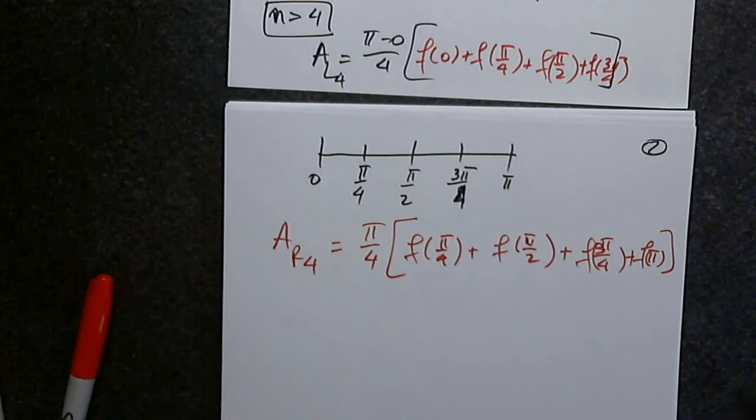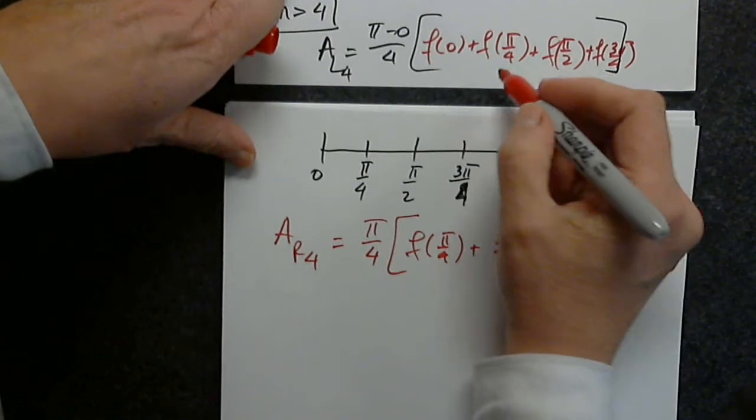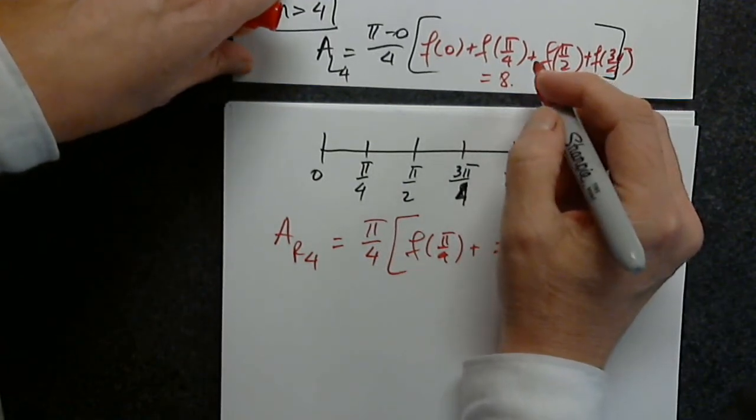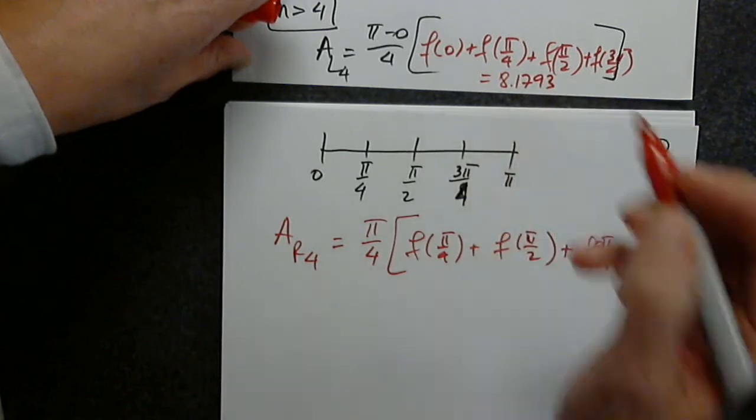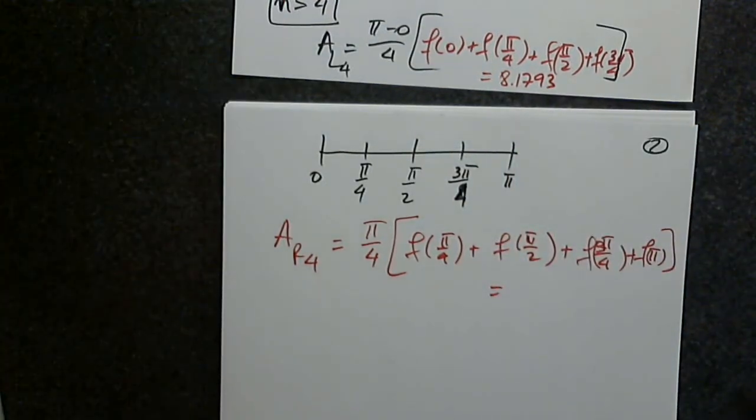Okay, so get out of there and then stat and then calculate. I want one variable stats, but this time on list L3, which will be the leftmost point. And then the sum is 8.1793. 8.1793. Let me write that down. So for the first one, and for the other one, I will repeat, but this time I want list L4.